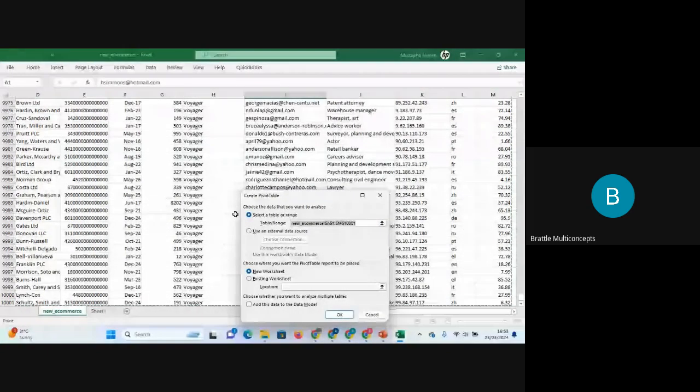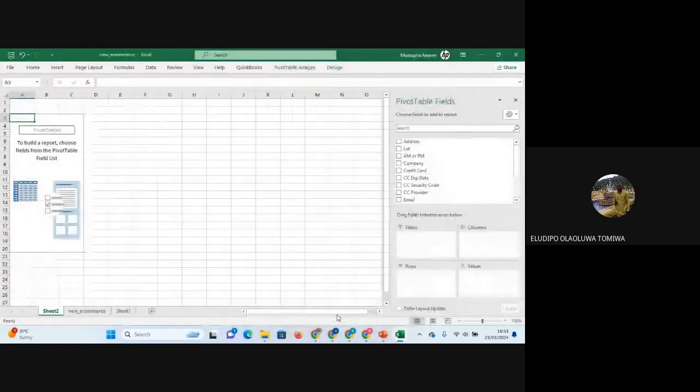Now we have various options here. Where do you want your pivot table to show? Do you want it on this workbook, an existing worksheet, or a new clean worksheet? Let's use a new worksheet and just hit OK. Now you can see our pivot table is there.